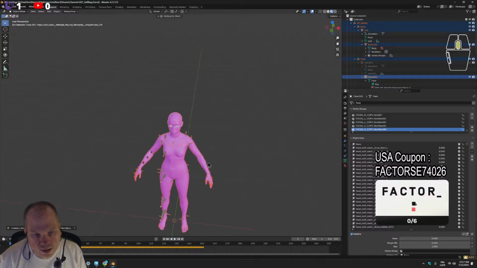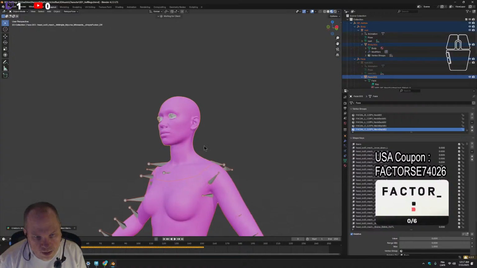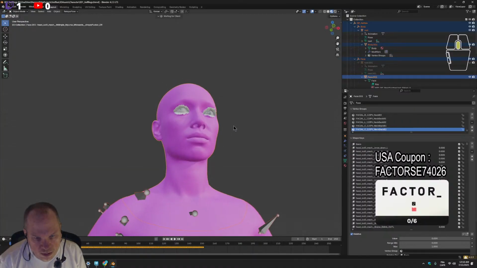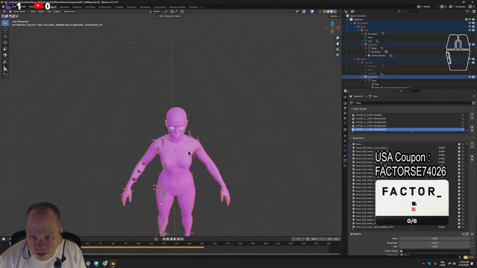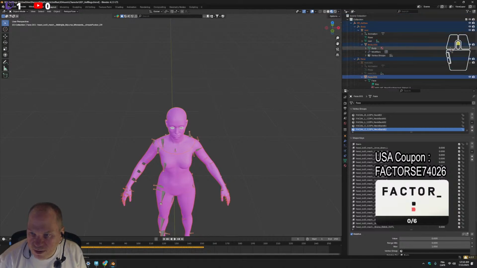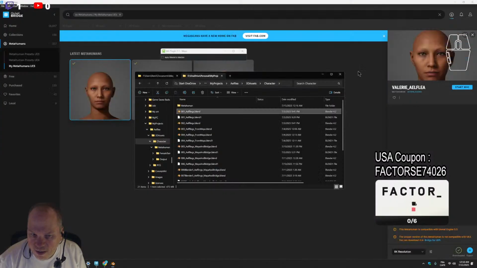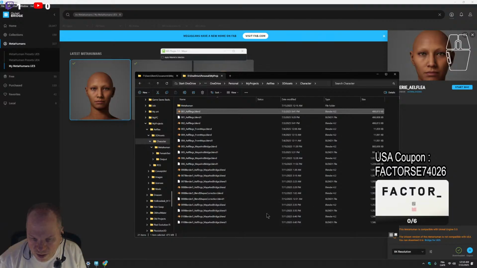Wait, what's this? Don't remember. Purple. Oh, I lost the texture. I removed the texture. Yeah, it's the first one. I think I can go back, and this is all too bad to use.